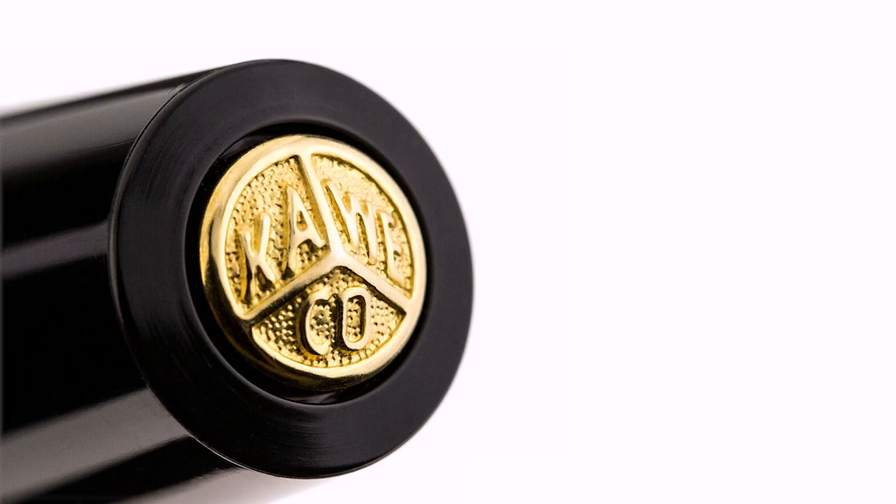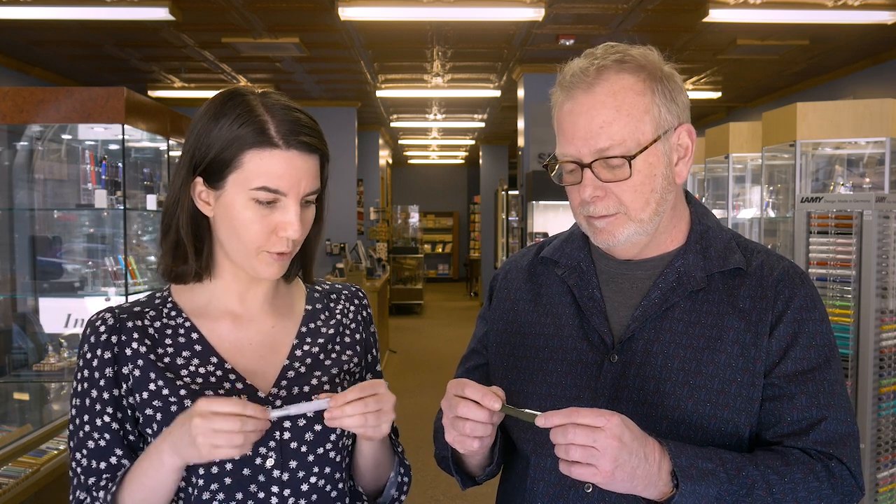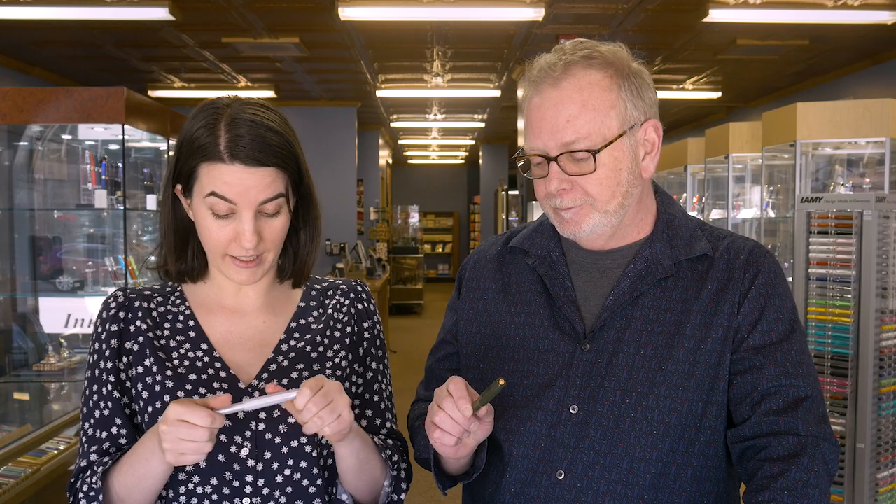The iridescent pearl? Yes — I could not resist that color. It's just so pretty. We were going on and on about it before we even got it. I saw the pictures and signed up to buy it before it arrived. I audibly gasped when I saw the pictures for the first time. I needed it. Does it still please you? Yes, it is gorgeous. We're supposed to get more of these — they're going to be available for a limited time, but not one and done. If you are on the fence about whether you're going to like this color in person, you're going to like it. I also have some sort of special edition olive green here — a very nice color. I have so many outfits that would look so good with that pen. Plus they fit in your pockets, even your little girl pockets.